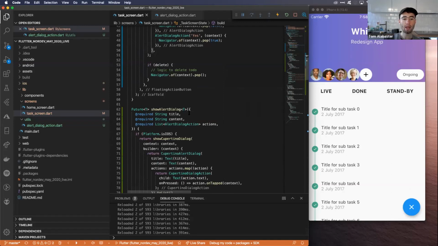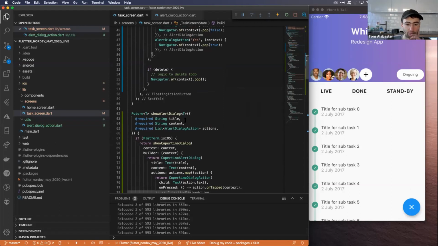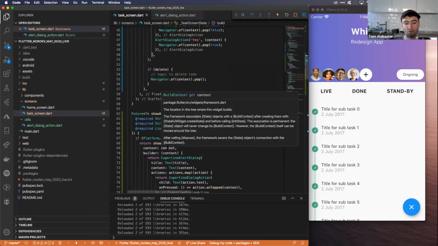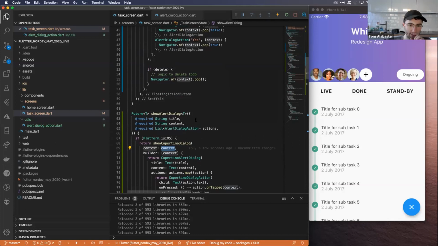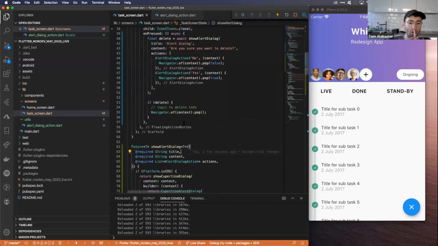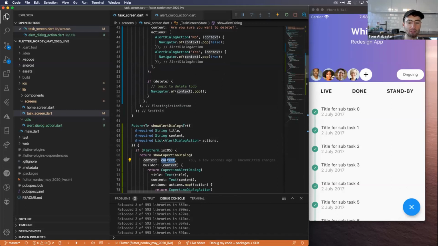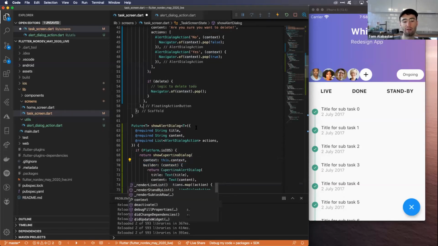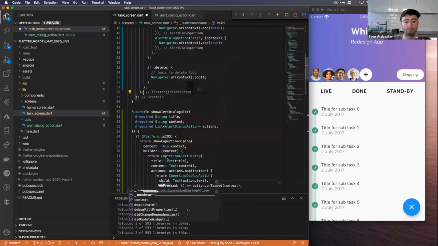Cool. And the last thing we're going to do, because both of these methods require a current build context, this context we're getting, it doesn't look obvious as to where it's coming from. That's because it's a member on the class that we're in. So that's why I can use this.context. But what would be better to do is pass in the explicit context that we do want to use.